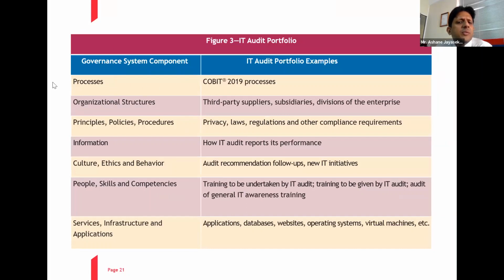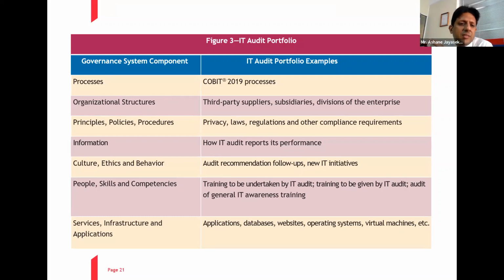You have to cover all processes, right? All processes which are related to managing your IT. Organizational structures in the company, right? Not only in the IT department, but you've got to look at how IT is governed in an organization, starting from the board of directors. Then all principles, policies, procedures, what is in there, and you can take that and identify what should be audited.